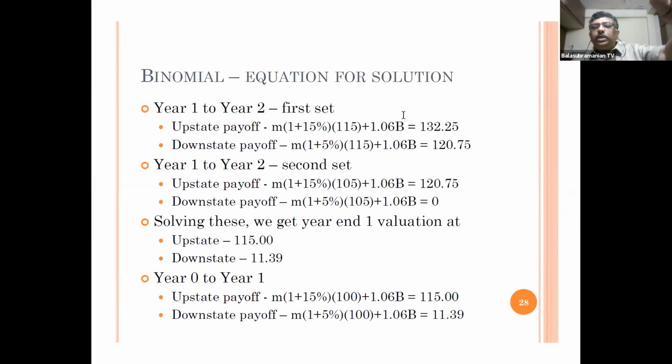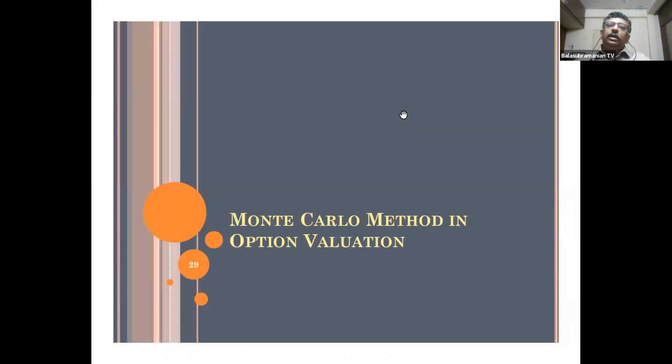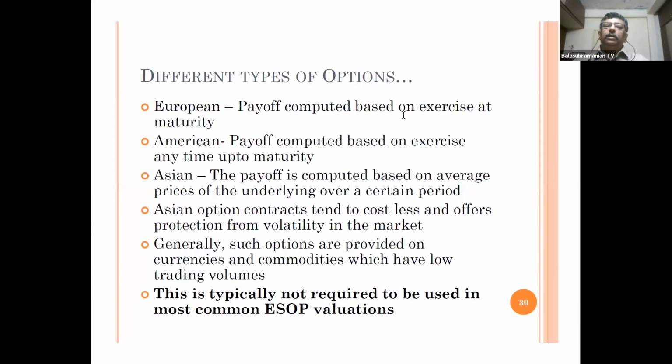So this is the equation calculations for all the cases which I have given as Excel. I skip some of these. The third thing which people talk about is the Monte Carlo method in option valuation. In option valuation, why do we use Monte Carlo method and where do we use it?